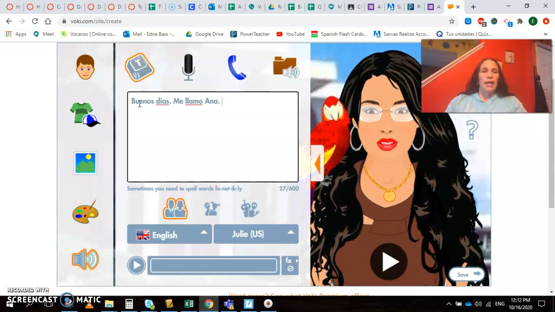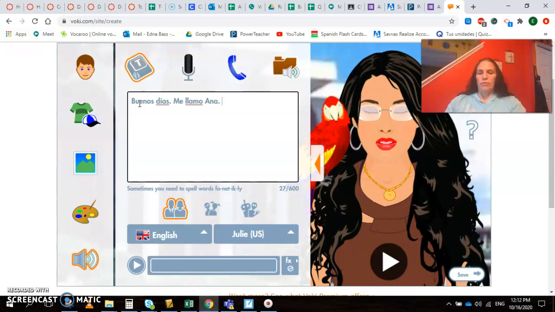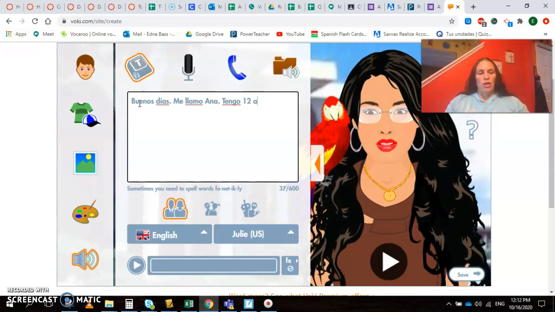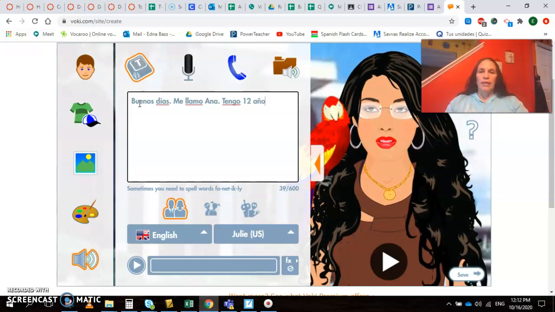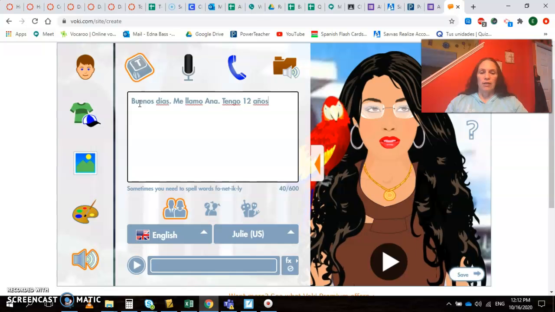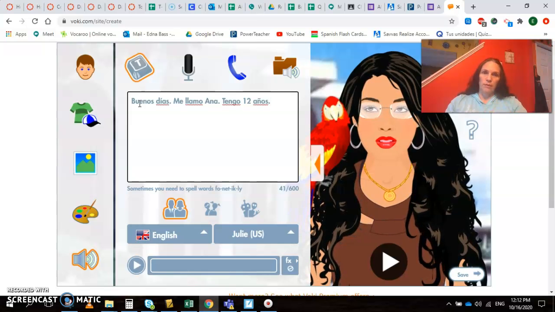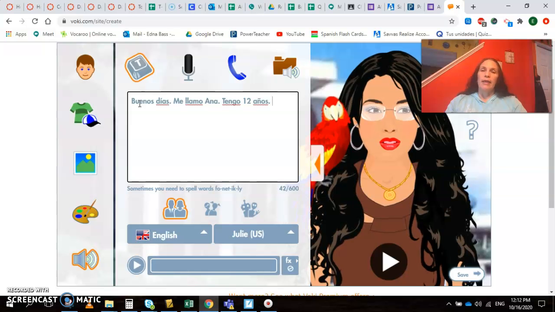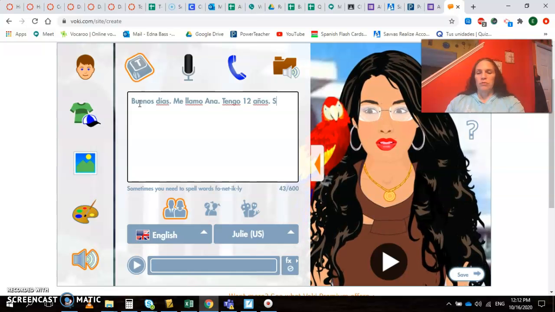Then I'm going to say my age. So, tengo 12 años. Now, do not forget the special character, or it's going to pronounce it wrong. Tengo 12 años. And then you say where you're from.